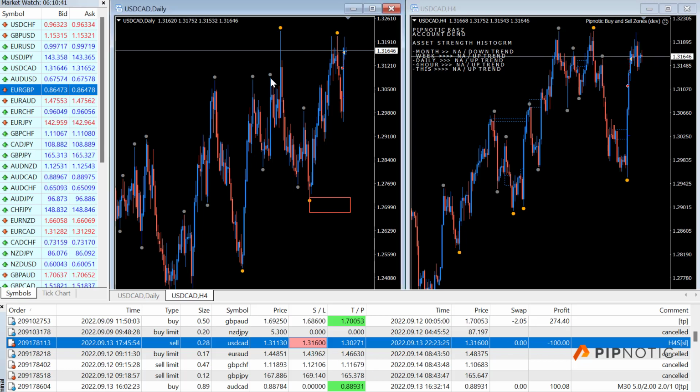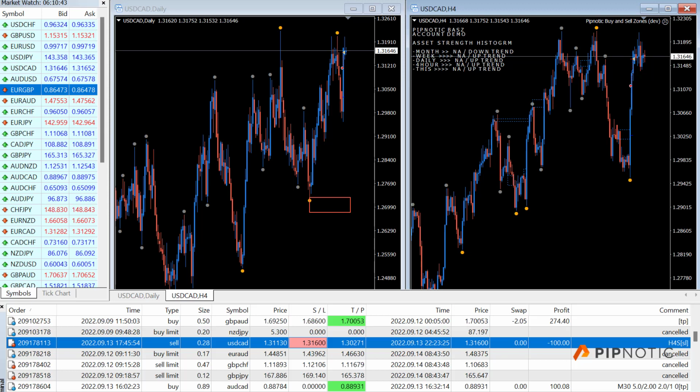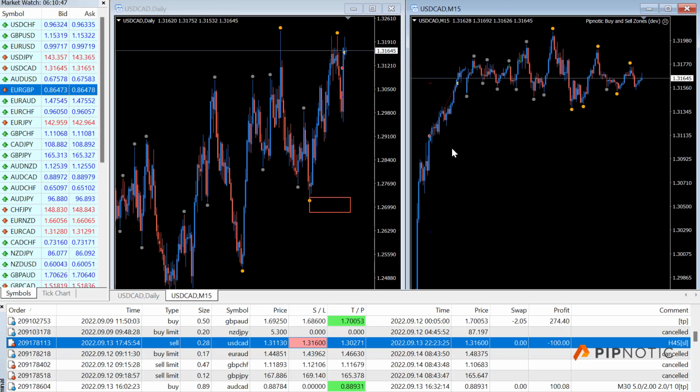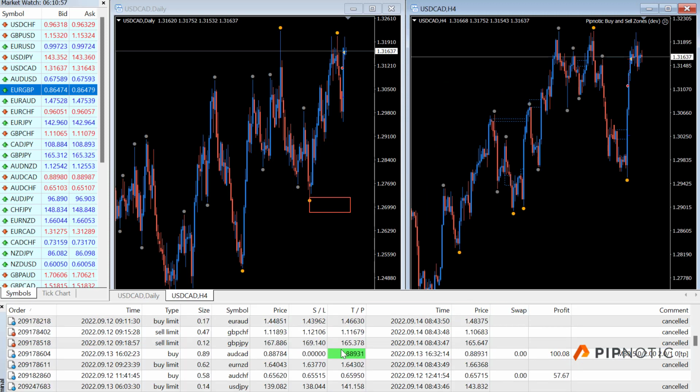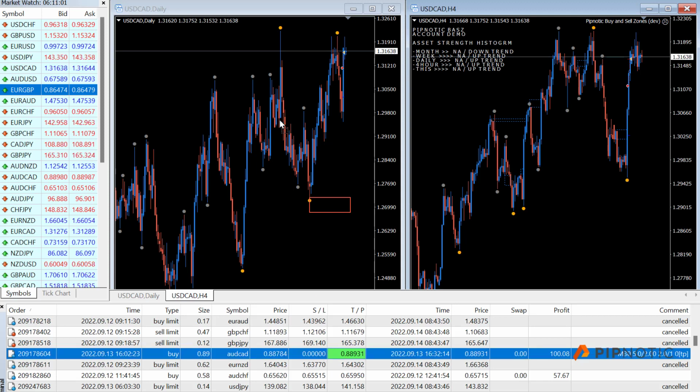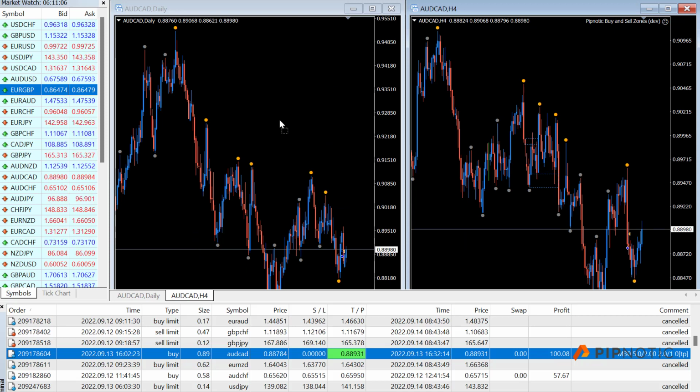That happens. Let's have a look, see if we got even a reaction. I don't even think we got a reaction. I think price just tore through it very quickly. So that happens. So we had a losing trade. I logged it, put it back in. So let's have a look at this one here. This is the Australian dollar, Canadian dollar. We'll see what this is all about.